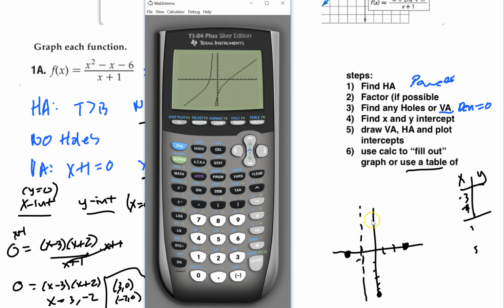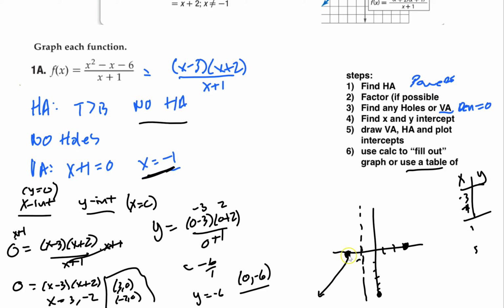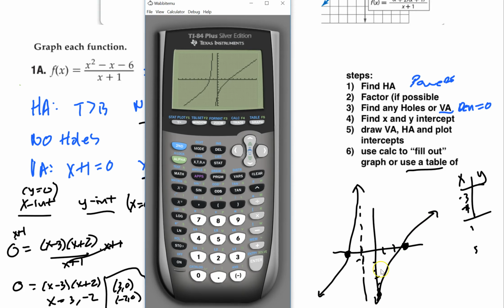If you see our graph down here, we could do the same thing. So go like this. I can't go past that. Same thing down here. I can't go past that, and it kind of curves up like that. Again, that's the same graph I would have done if I had just filled out my table, as you can kind of see if you put in a second table.